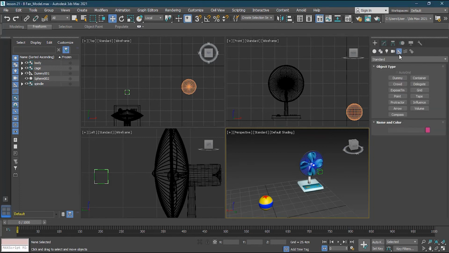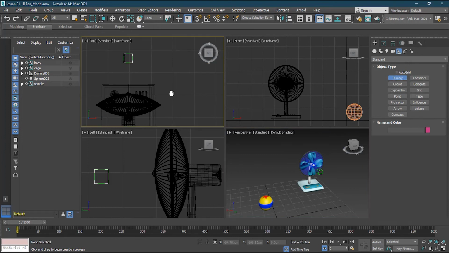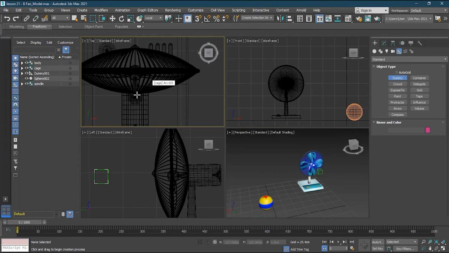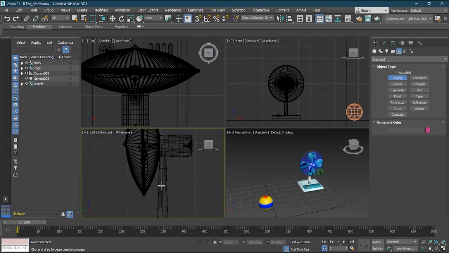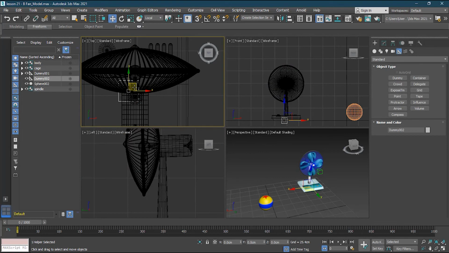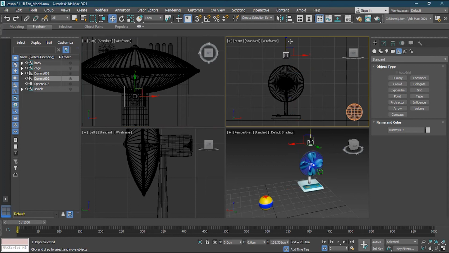I will make a dummy at the top of this part, because the dummy will be in the center of this rod, or bar, or whatever it is, part of a fan. I don't know what it is called, but fine.